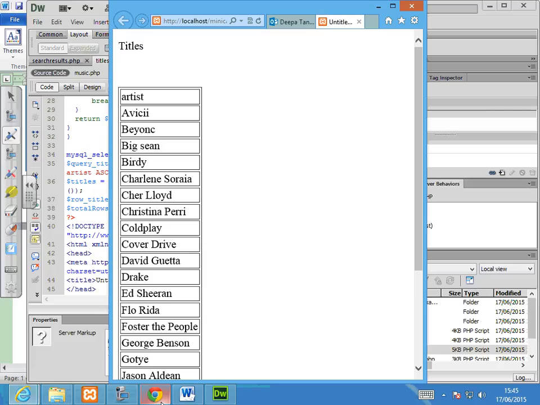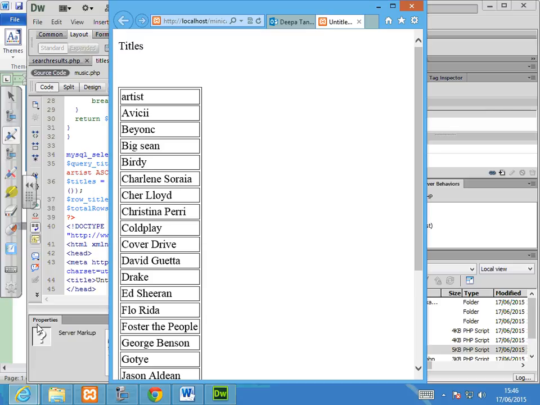You've picked up the list of the artists, and if somebody chooses a particular artist, you only want to show his titles with the images, the price, the rating, whatever you want. It's the same concept as your search, but I'm not searching, I'm giving them a list to choose from.